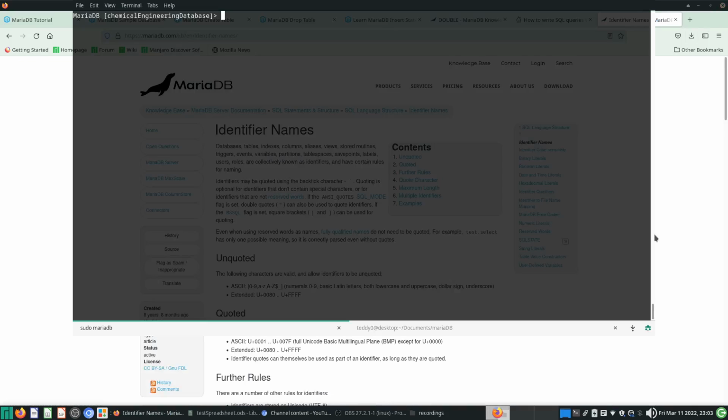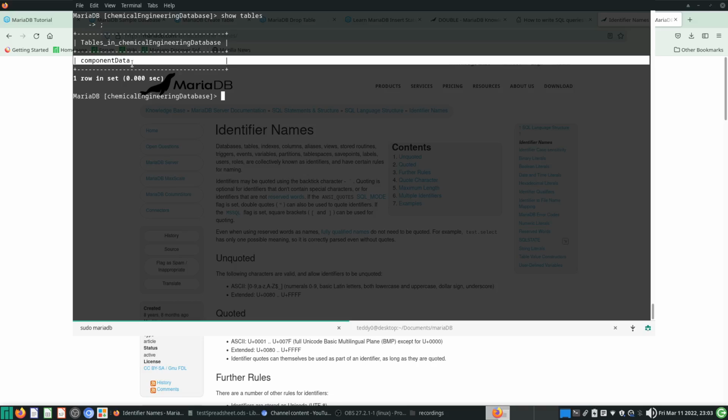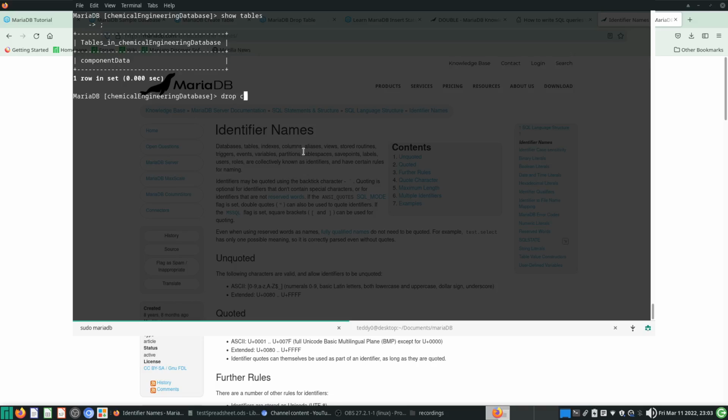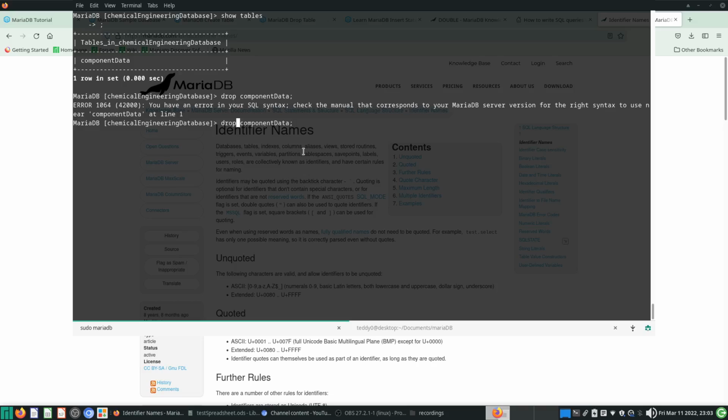If I were to show tables, I have a component data table which I just tried to create. Let me drop it first and then I will show you. I have to drop the table component data. It doesn't matter how much white space you have between them.